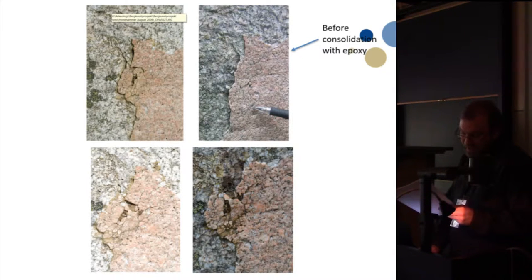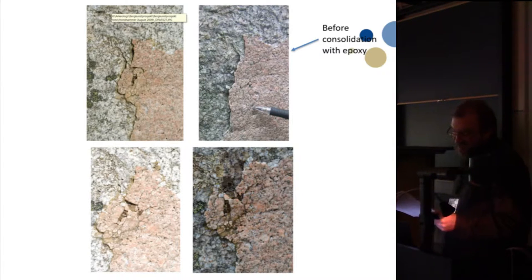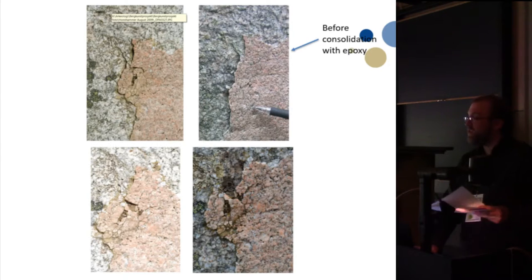In conclusion, it is probable that we are not able to develop methods that stop the natural degradation of these sites. We must accept that some sites will be lost in the near future — 50 years, 100 years, we don't know. The consequence of this is that we now have to focus on developing documentation strategies that give us the best possible record of the rock art, making it possible to preserve the sites in an archived form for future generations and research.